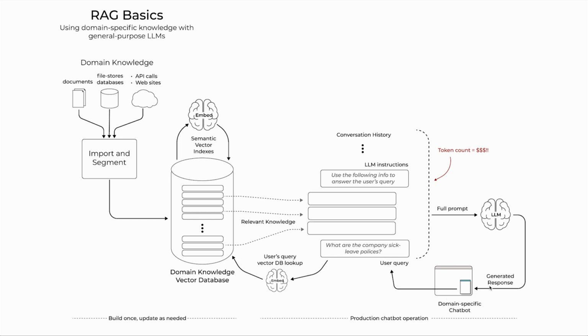What we want to do is take the user's query and look up relevant segments of knowledge and insert them like this into a combined prompt. We'd stick in the conversation history, instructions to use the following knowledge segments to answer the user's query, the retrieved relevant knowledge segments themselves, and then the user's query, and send all that to the LLM. Fortunately, LLMs these days are more than able to follow instructions like this, look at the knowledge segments, decide which are really useful, and compose a useful response based on that knowledge.